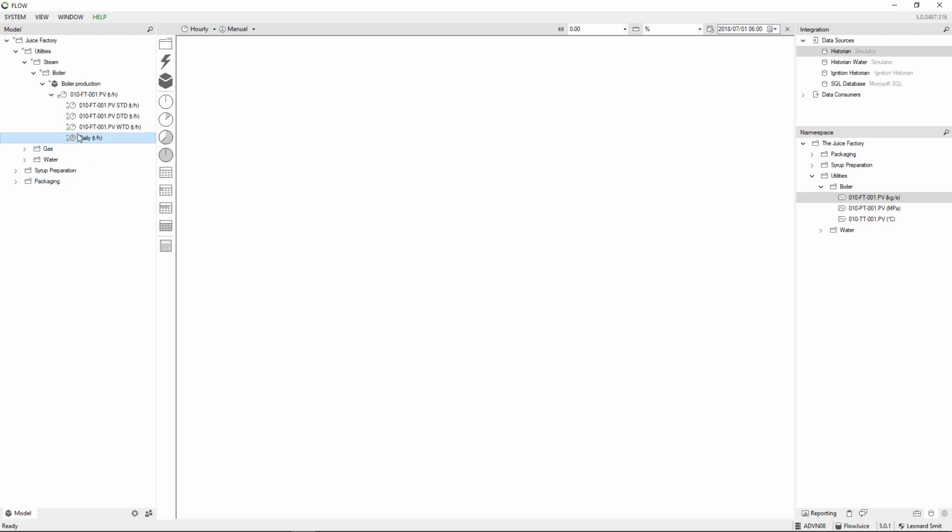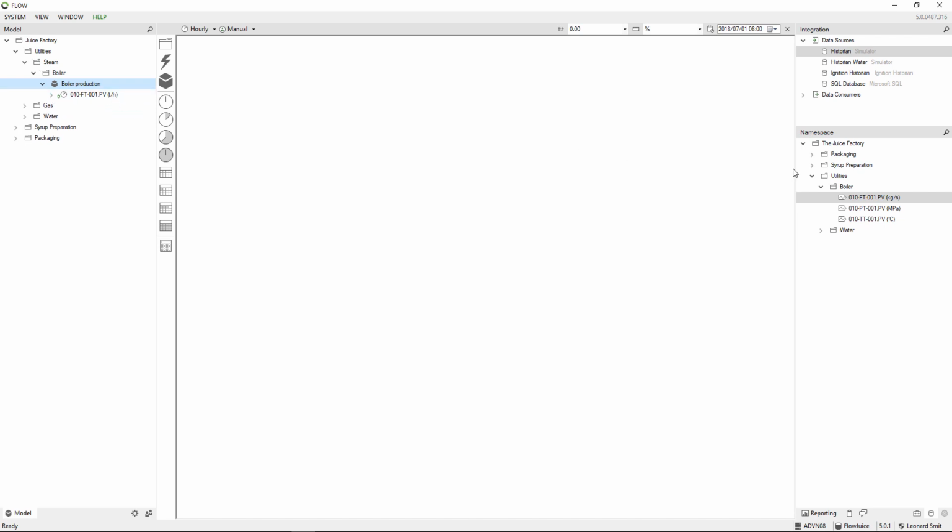Now it's very important to notice that Flow will not hit the raw data source again to apply this aggregation. But what we will do is we will utilize the hourly steam production that's already been captured inside of the Flow database, and we'll query our own database to actually go and perform the shift to date, day to date, week to date totals, as well as the daily total. I can go and deploy this all out by hitting deploy on my metric level, and it will deploy all the aggregation or roll up aggregations for me.